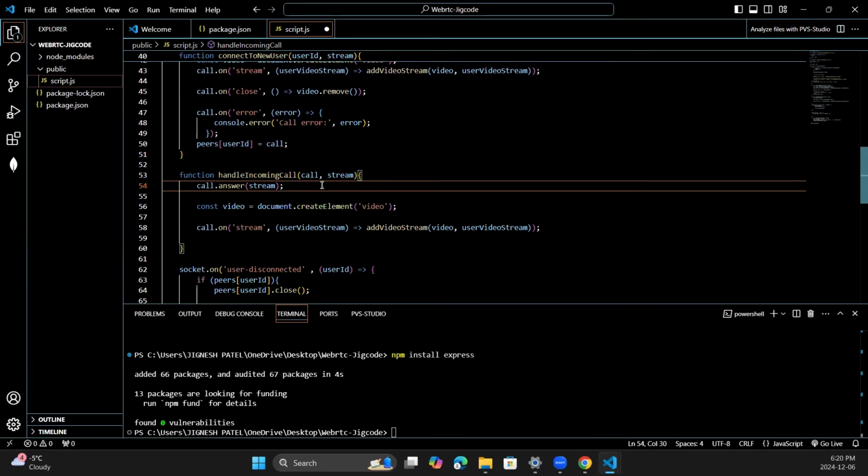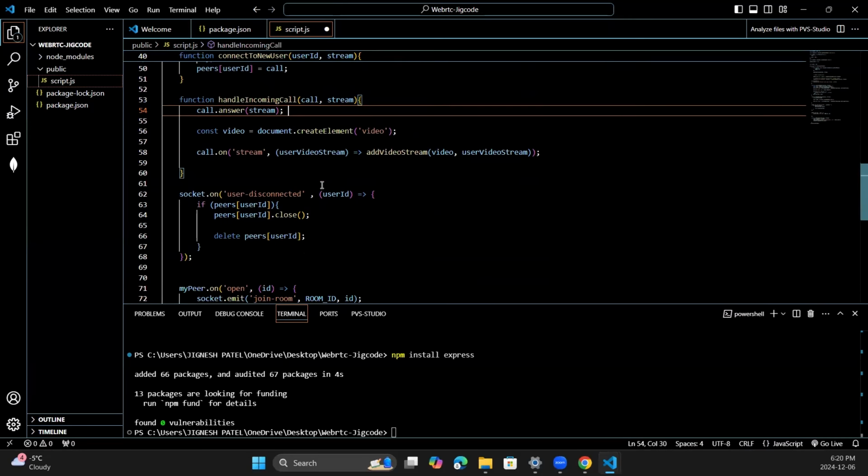We will be able to respond to the incoming calls by using this function, and we need some sort of notification or flag from the server that the user has disconnected, because if we are not able to get the flag from the server, we will just keep looking for the user that is stored in our dictionary, and eventually we will get stuck in a loop. So we need this function so that if this user has hung up a call, we get rid of that user and they will be deleted from our peers dictionary.